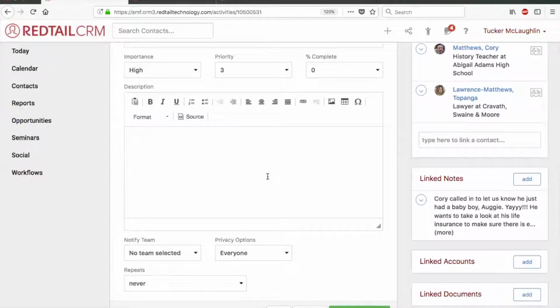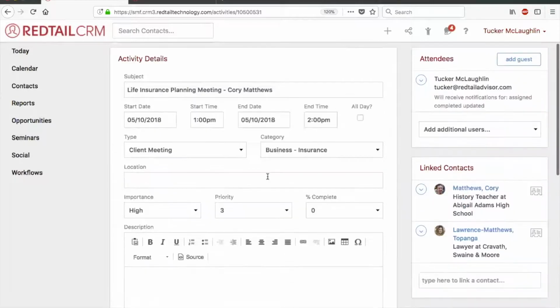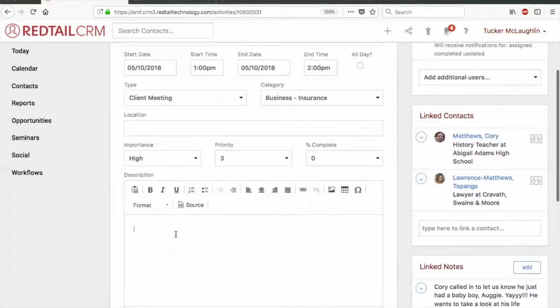A lot of users want to put their notes from the meeting, right? They meet with Corey. It looked great. Corey says, "Hey, I'd like to increase it to a 20-year term for $500,000." Great, going to be a good commission coming my way. But that may not be where you want to put your meeting notes. So I wouldn't write out, Corey is moving forward, right? I don't want to do that.